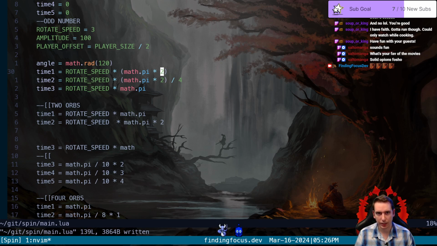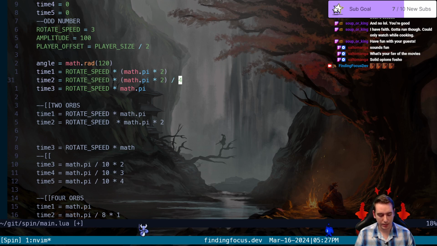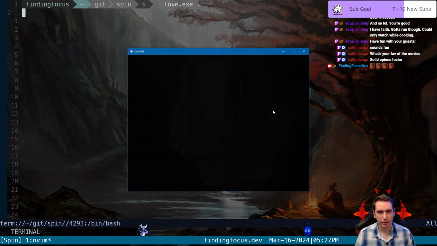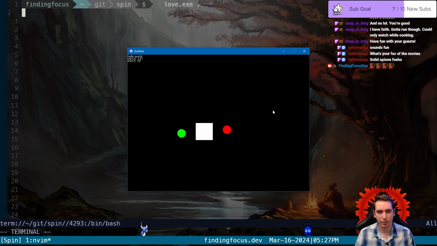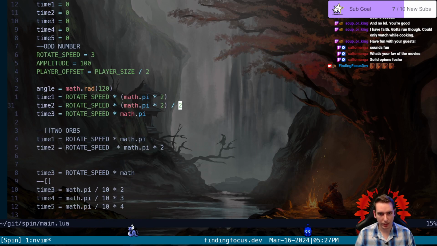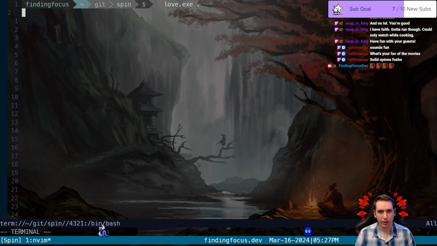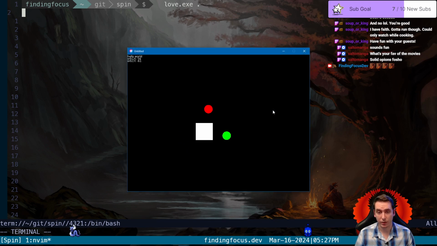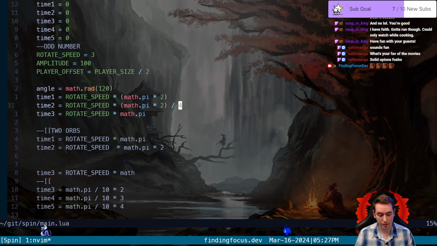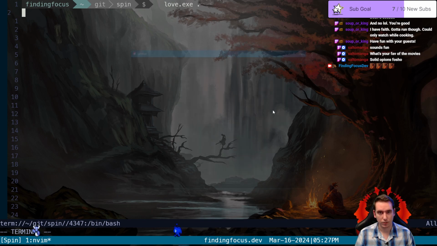But it's handy to see the pattern, because if we modify each one by a math.pi times 2, then if we cut that in half, that will be exactly half of our circle. And if we cut it in fourths, it should be exactly a fourth of our circle. And then if we cut it by a fifth, it should be a fifth of our circle.